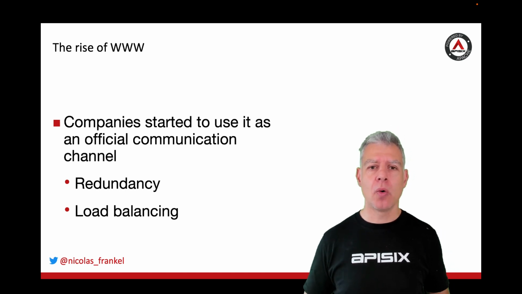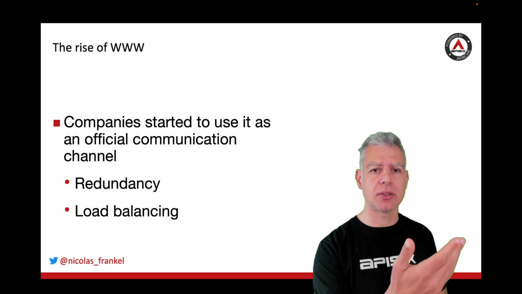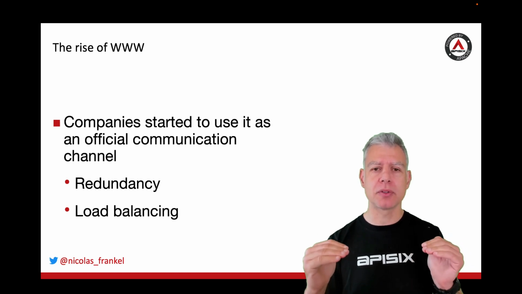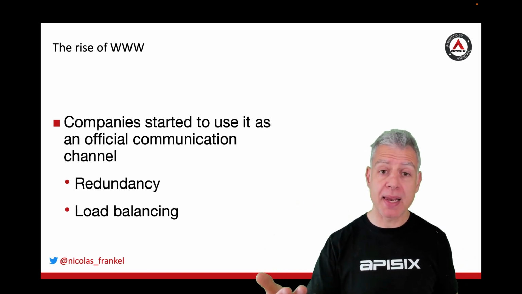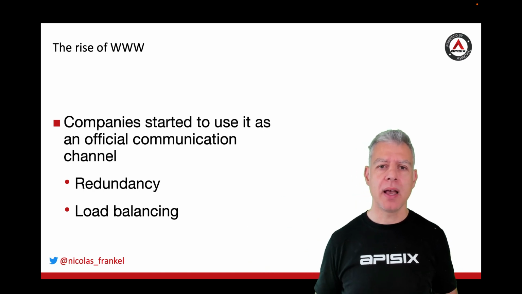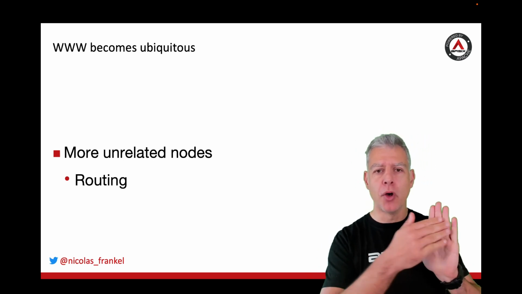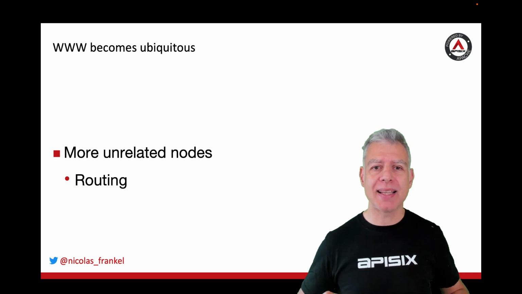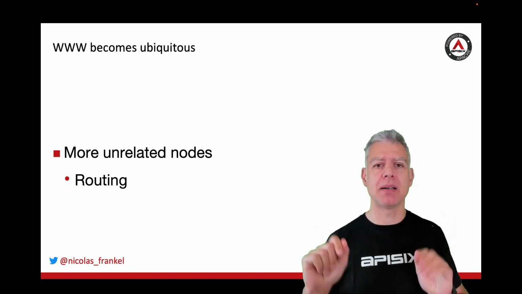And that's when the web server started to have different features, not only serving static content or dynamic content, but we had another row of web servers in front to do some redundancy. For example, for load balancing, if a node was down, we would direct it to a node that was up. And of course, the web grew and grew. Before, you had a couple of nodes serving content, and the content was all the same. But now we had extranet and intranet and internet. So the nodes were not all similar anymore.